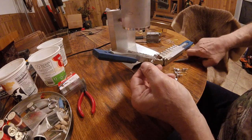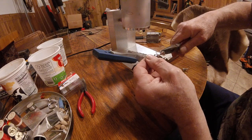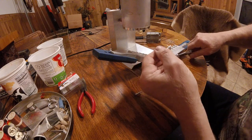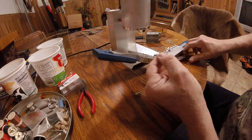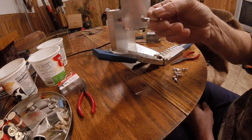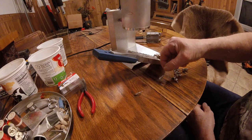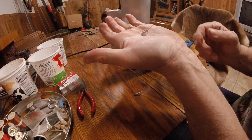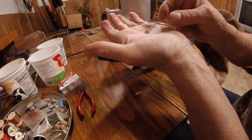Just hang on, the lead is really hot yet. You can burn your fingers. You can wear gloves, I kind of recommend it, but I'm not today. Put the little piece back in there. And there you already have an 1/8 ounce stand-up jig. And you can see on my hand how they stand up. And it's still kind of warm yet.